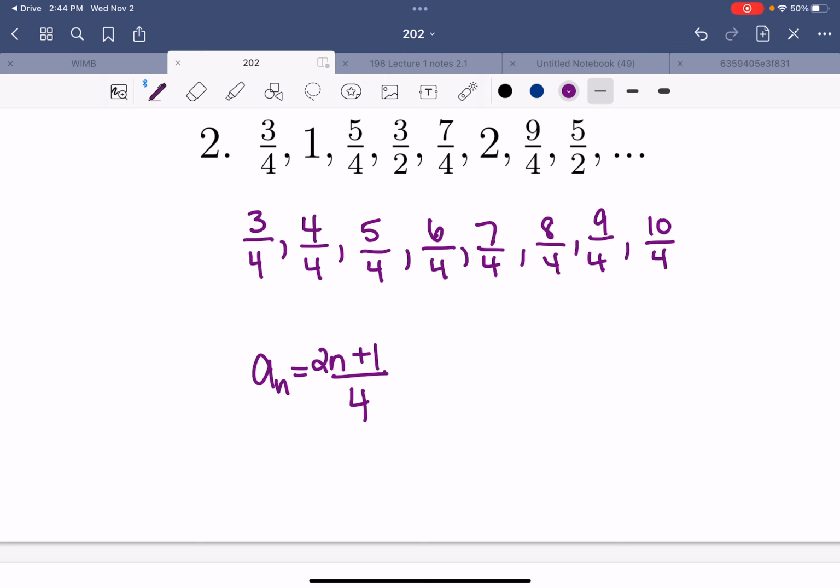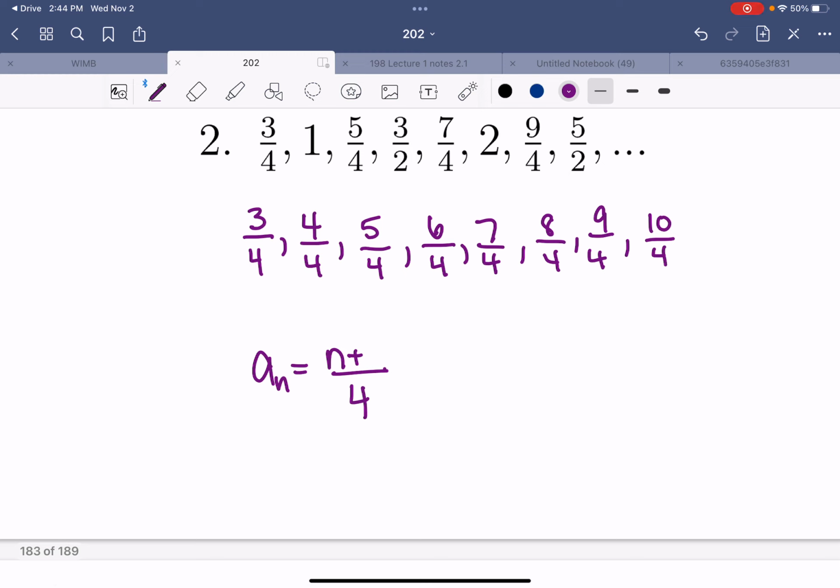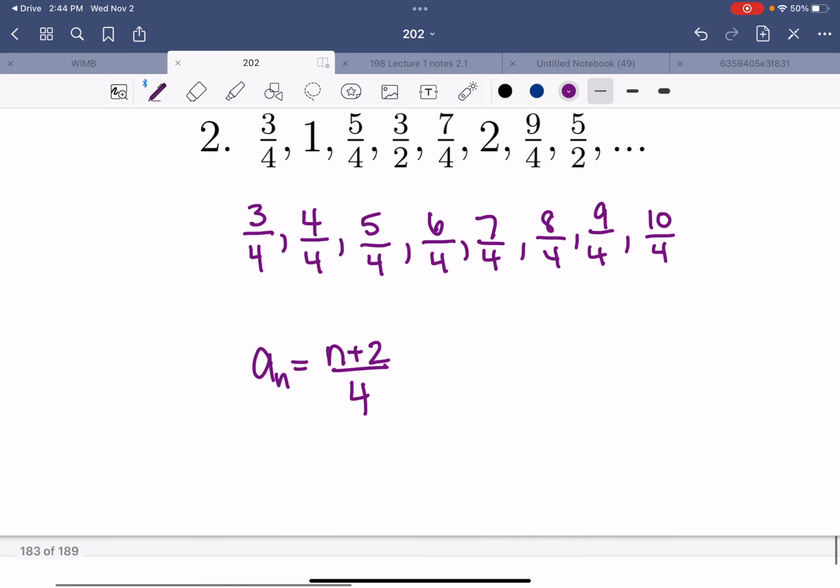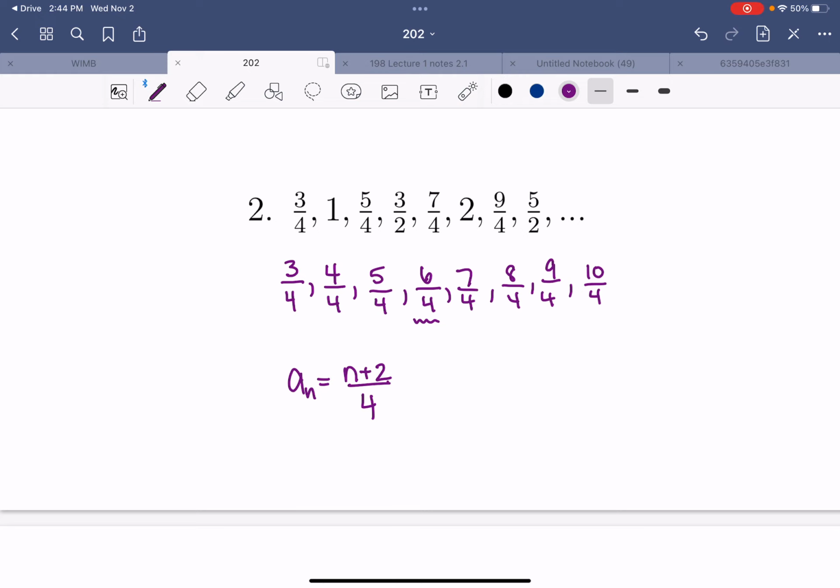Okay, and you can check to see that if you picked the fourth term, when you plug in 4, you do in fact, sorry, I lied. The other way around. I'm jumping by 1. So a 1 goes in front of the n. And what number do I need to add to start at 2? To get 3, I would need to have a 2 there. So that when I plugged in 1, I would get 3 over 4. And that way we can check it so that if we check the fourth number, 4 plus 2 is 6 over 4. And that does in fact give us the fourth number. Okay, so that's kind of how linear terms work.